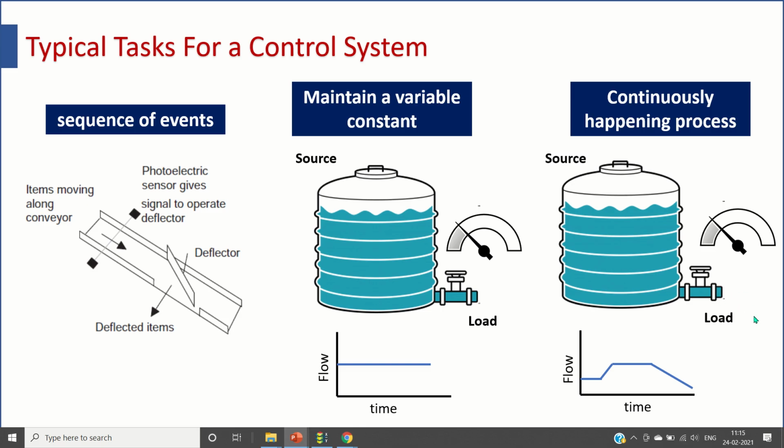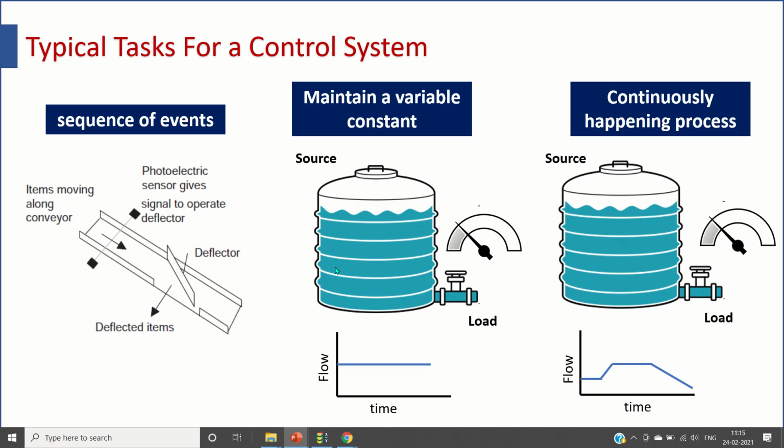Whatever the output of this faucet is, that is going to vary continuously, and in order to maintain that varying flow with respect to time, you need to see the flow chart that has been given to you. So you can see that initially you need to maintain a certain amount of flow, then you need to increase the flow, you need to again maintain the continuity, and finally you need to keep your flow to a marginally lowered value. So here you can find that with respect to time you need to continuously maneuver this faucet to get this continuously happening process in accordance with this chart.